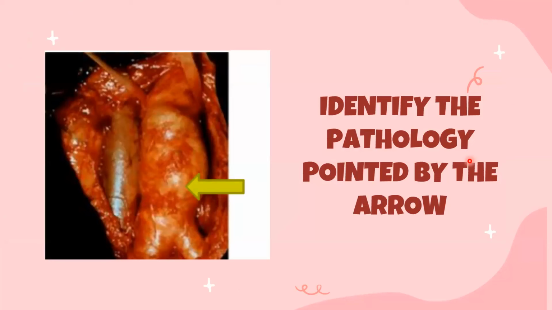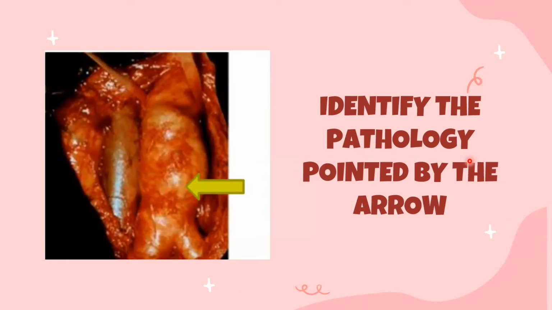What do you guys think this pathology is? AAA. All right. Aortic aneurysm. AAA. Perfect. Yes. Abdominal aortic aneurysms. And I'm not sure if you guys got the chance to see it, but one of the cadavers that we have in uni actually has an aortic aneurysm. And it's very interesting to see.